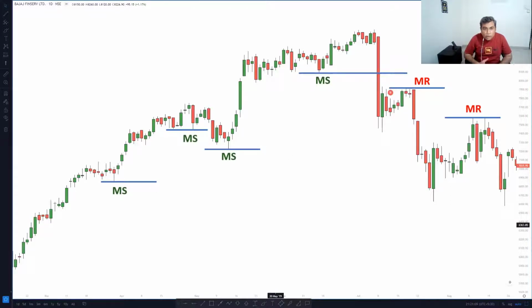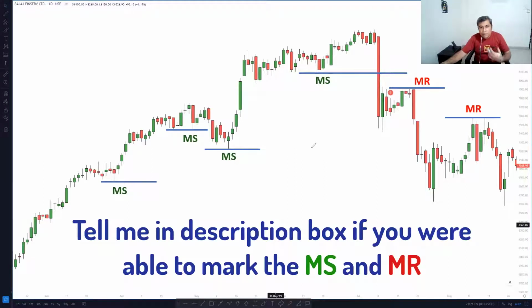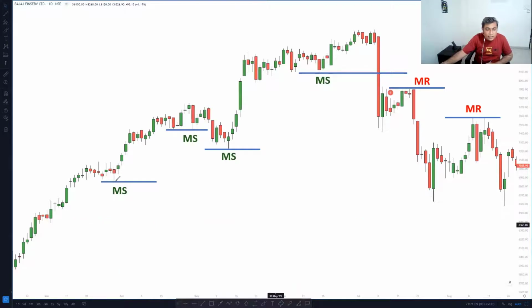Okay, so these are all the major supports and major resistances that I have marked on this chart here. Now, why are these the major support areas? You can see I have given you the guideline, and that will help you understand why these are called major support. So this is the lower high, a pivot low point prior to the higher high here. So this is the higher high, and we have this pivot low here that makes it a major support.